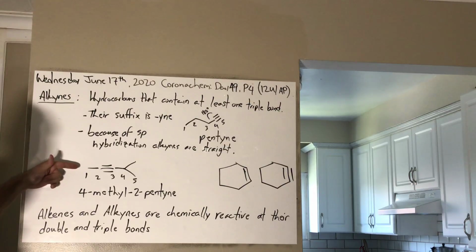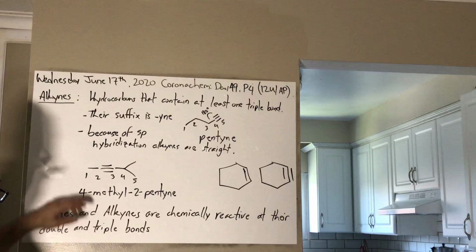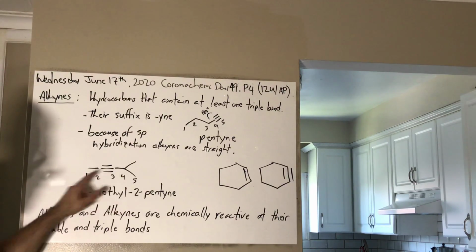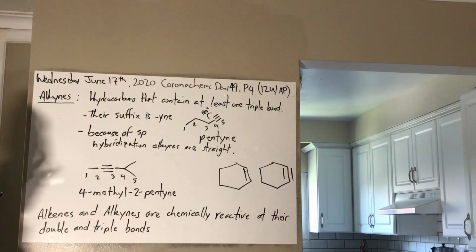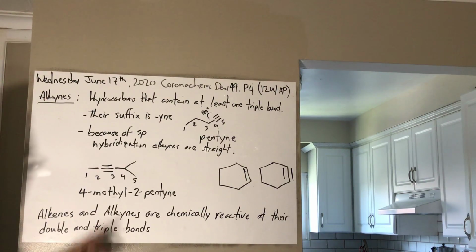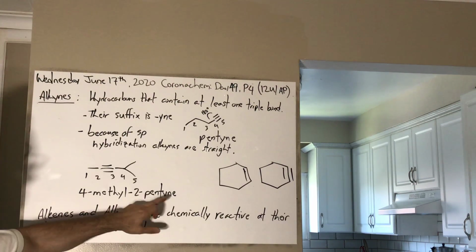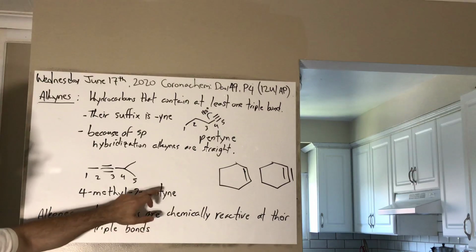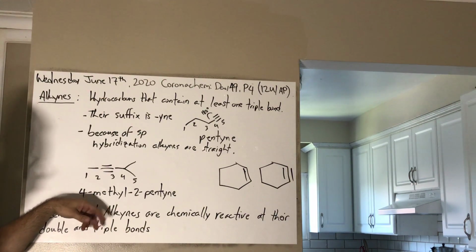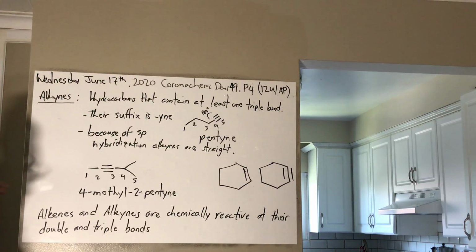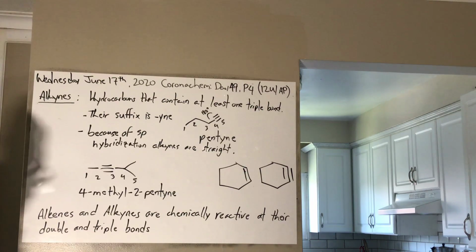Here's another example of a molecule with a triple bond in it. So it's an alkyne. 1, 2, 3, 4, 5 is the longest chain, but the second carbon is part of an alkyne, C triple bond C, and there's also a methyl group at the 4th position. So you would say 4-methyl-2-pentyne. It's named as a pentyne because alkynes have a higher priority in the naming chart than do alkanes. So the numbering is from the side that will give the lowest number to the alkyne.